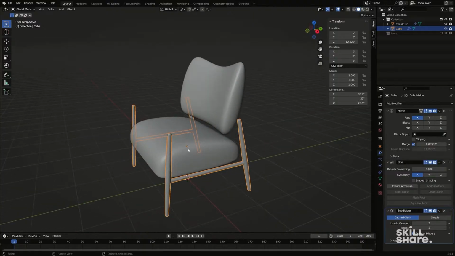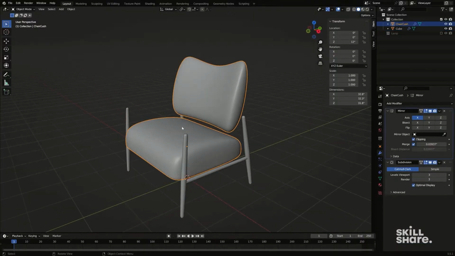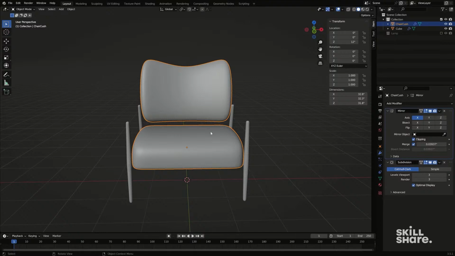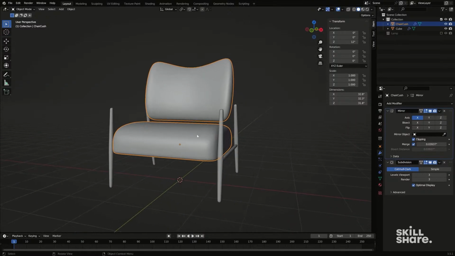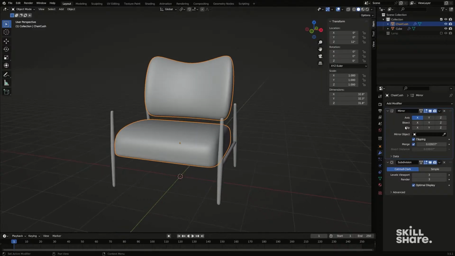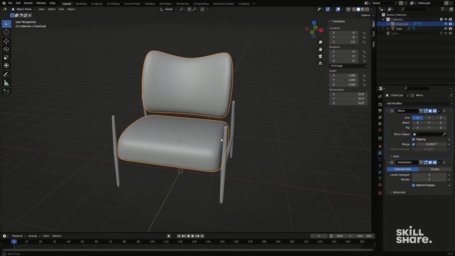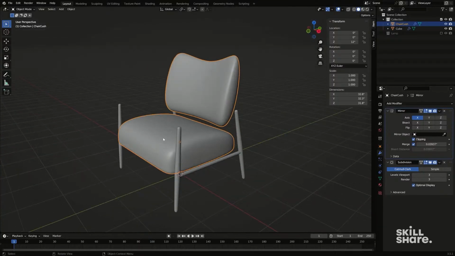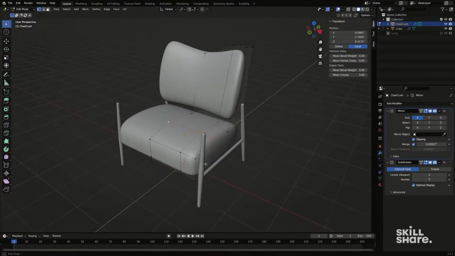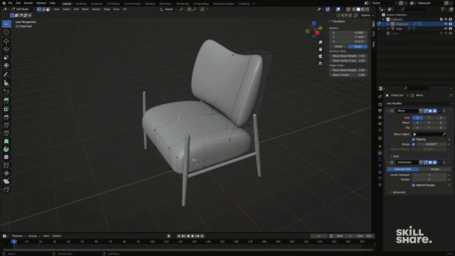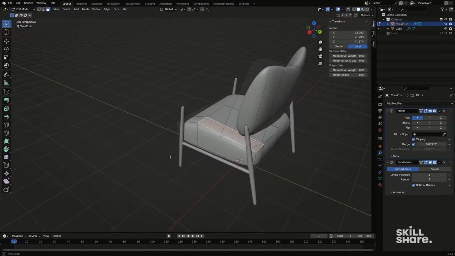but we'll do that with subdivision surface modeling, similar to what we did with the cushion, but we'll also utilize a solidify modifier. So one thing I like to do a lot in Blender is steal geometry. So I already know that this has a subdivision and a mirror modifier on it. So rather than creating a new object and adding those, what I can do is press Tab to go into edit mode, and then I'm just going to find a face that I think is going to work for my arm. So I'm just going to select that face.